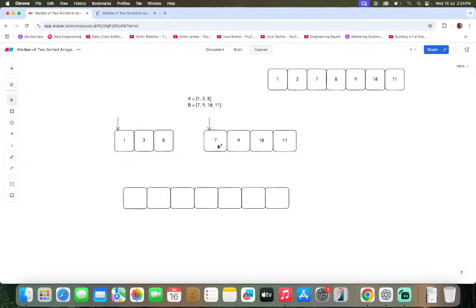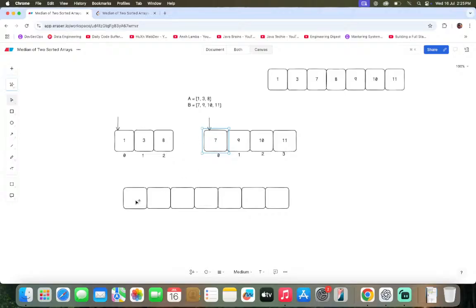We'll create two pointers, one in the first list and one in the second list. We'll compare the first element of each, so initially they are both at index 0. So this one is at index 1, this one is at index 2. Similarly, this one is at index 0 in the second list, then 1, 2, 3.